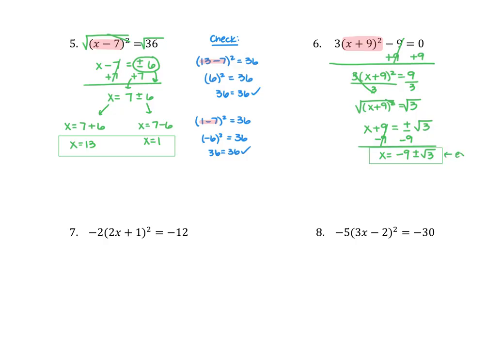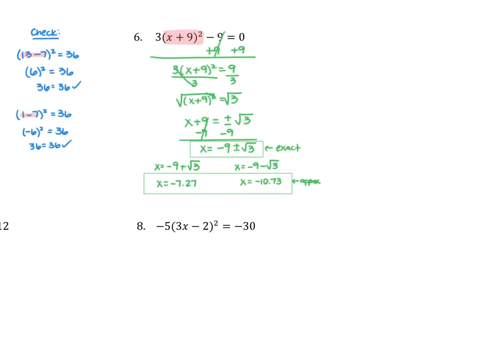To get your approximate answer, I would have to kind of break those apart and type them in my calculator. So I would do negative 9 plus the square root of 3, and then I would round that decimal. That gives me approximately negative 7.27. And then again, I would do negative 9, this time with minus the square root of 3. And that would give me negative 10.73 approximately. So remember, decimals are our approximate answers. Exact will still have the radical.